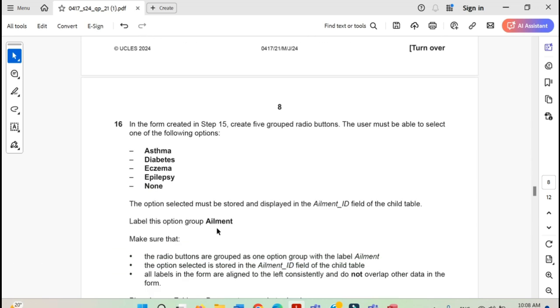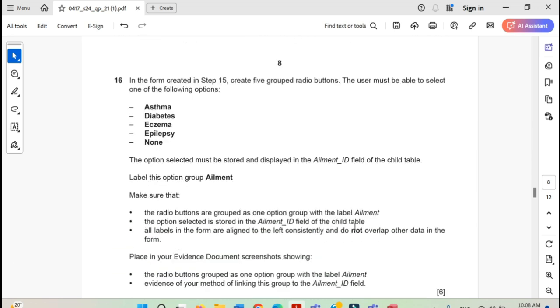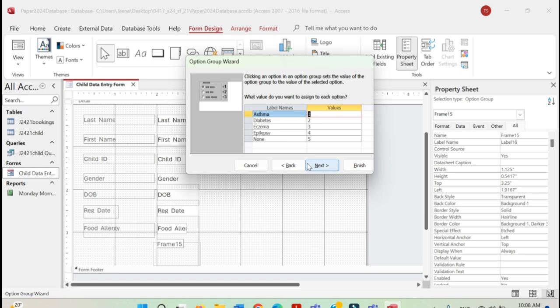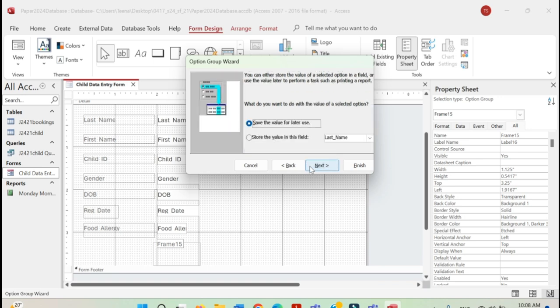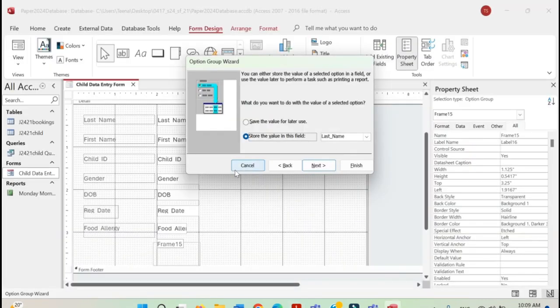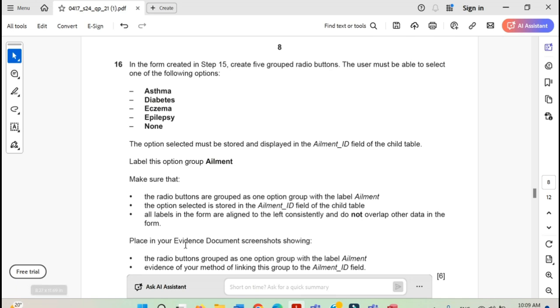They haven't given any default values, so we'll not use any default values. So no, I don't want any default. Next, values. Okay. Next, here store the value in the field store and display in the element ID. So here we'll select the element ID.